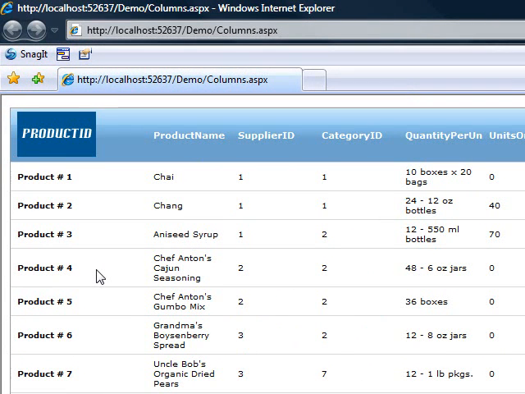and the amount of control that you have within the Smart Tag to customize the columns is pretty extensive. So I hope this helps you get up and running on how to customize each one of your columns.